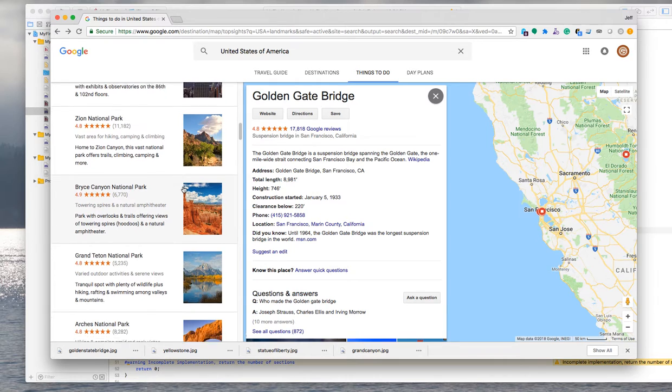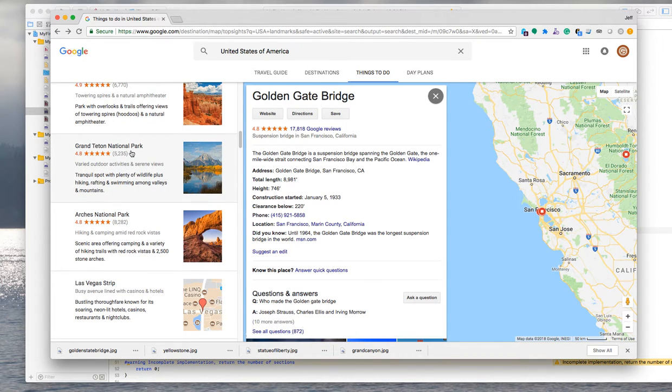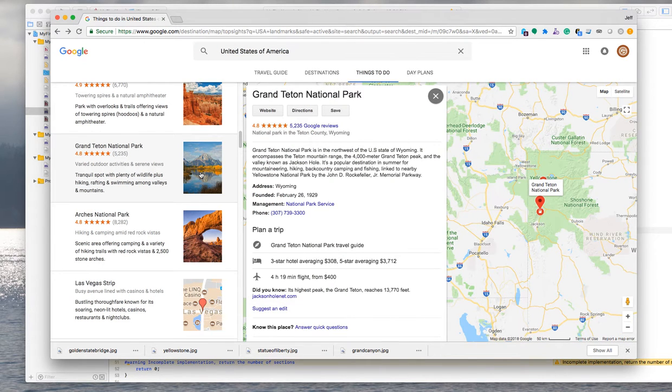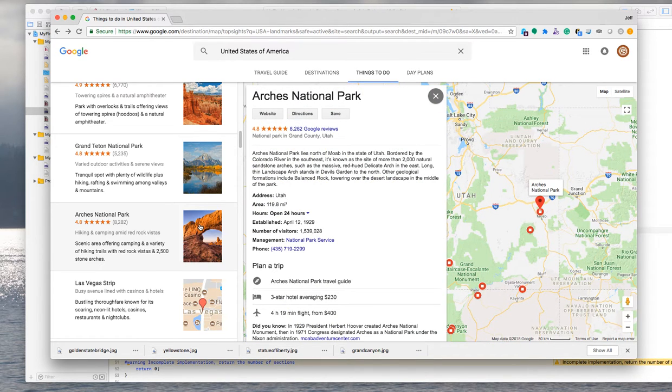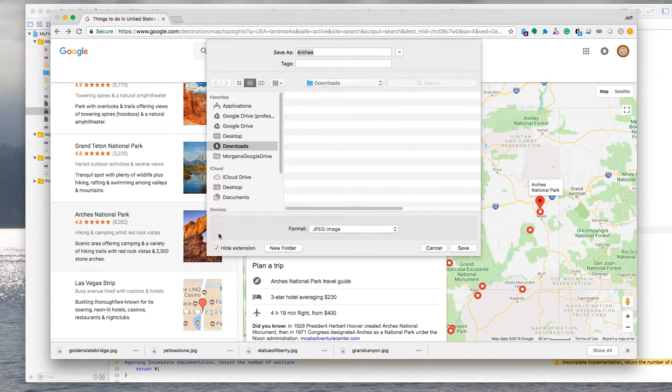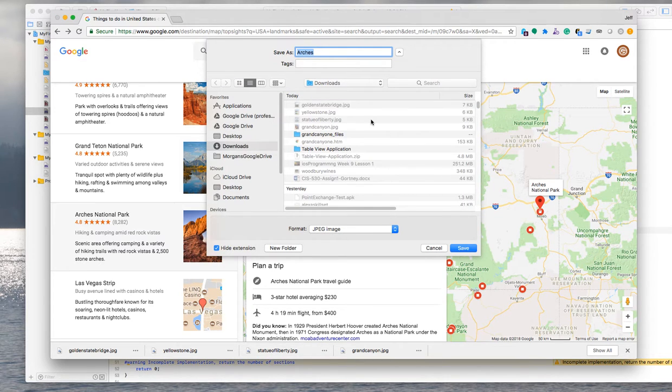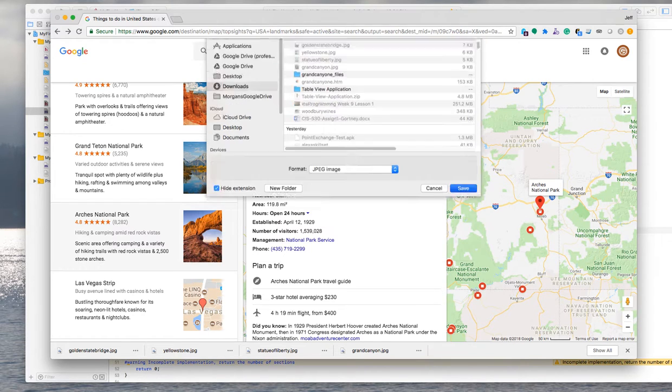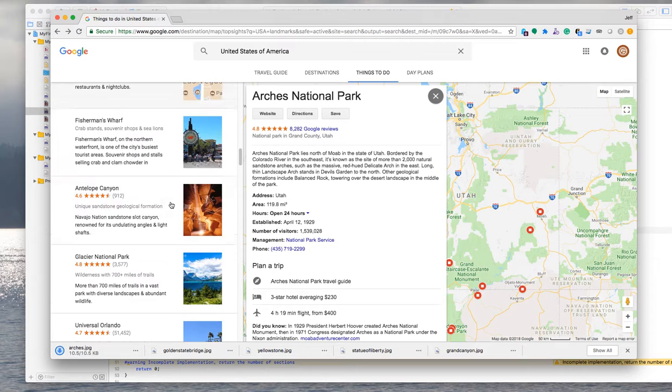Empire State Building. Let's see here. What else can we? Where is this at? Wow, that's beautiful. I've never been here before. That's in Wyoming. All right. I'm going to choose the Arches National Park. That was actually on my bucket list to go to last year, but we decided not to because it was a long drive from there to Seattle. But we'll get there. All right, so Arches is going to be our 5th one.